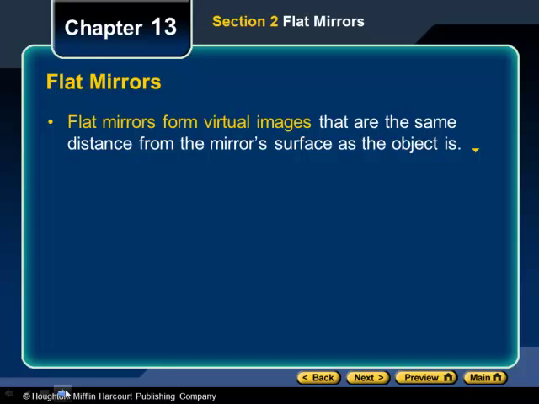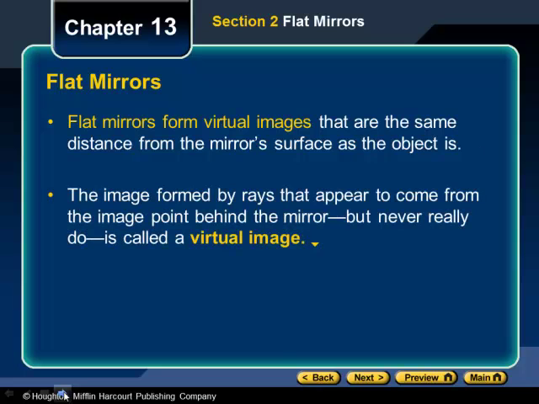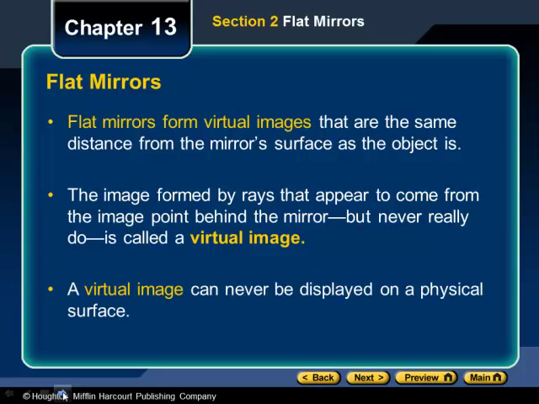A virtual image is created simply because that's where our eyes expect the object to be, because of the way light travels, and we know that light travels in straight lines. Rays that converge on a point behind the mirror never really travel there, but they look to us as though they're coming from that point. That's referred to as the virtual image. If you were to put a screen behind the mirror, you would never see an image on it. So virtual images cannot be displayed on a screen, whereas real images can be.